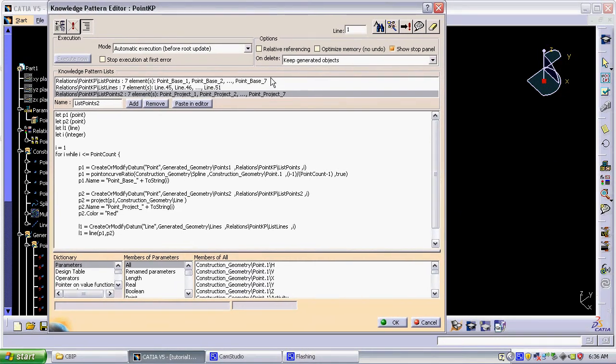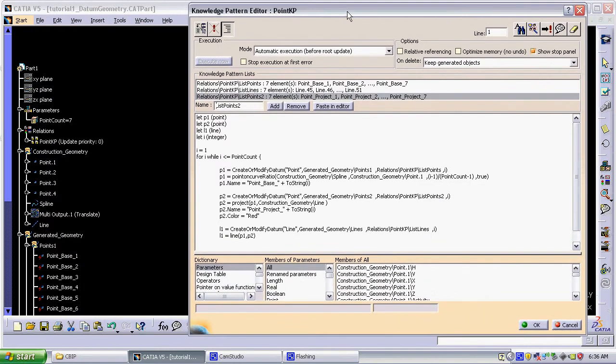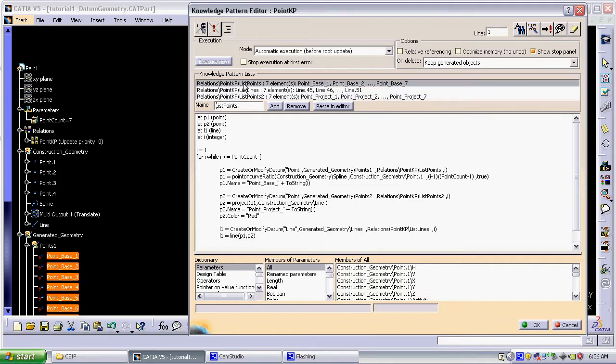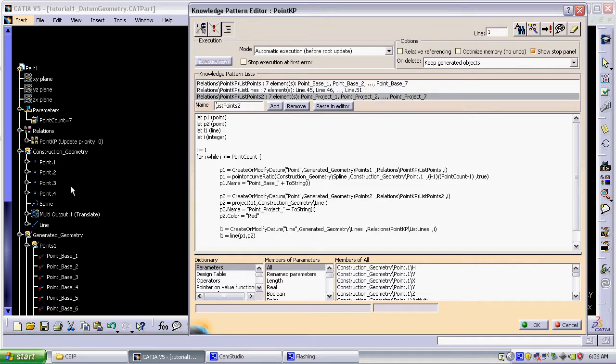So knowledge pattern lists link the geometry within the model to something that the pattern can understand. Although there is an explicit link between the model tree and the script, the pattern can actually look and find stuff within your tree, so as to have a way to find geometry, and it does that through these lists. Whenever you make a pattern, you have to put any geometry you generate into at least one of these lists.